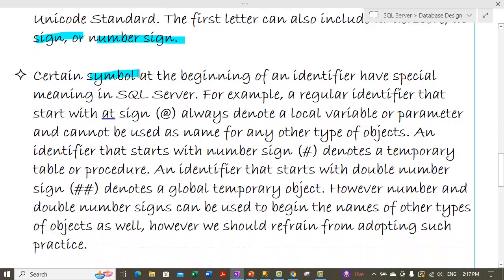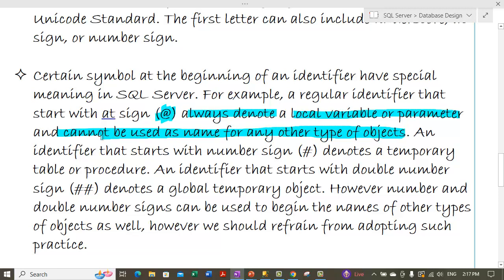So certain symbols at the beginning of an identifier have special meaning in SQL Server. For example, if a regular identifier starts with the @ sign, this denotes a local variable or a parameter that cannot be used as the name for any other type of object.